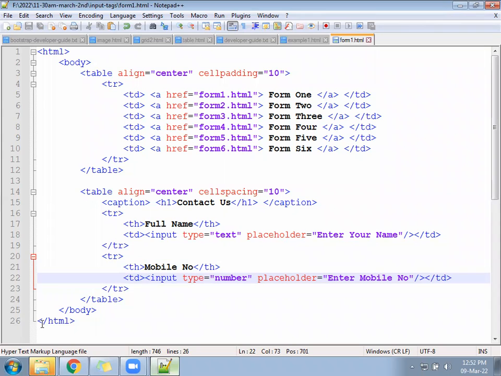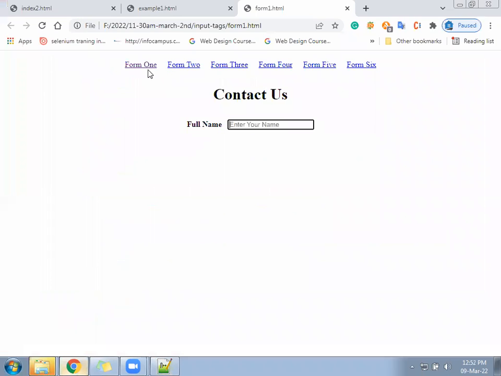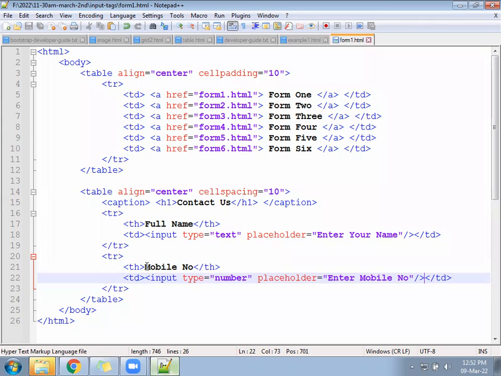Check now, its alignment is proper. Automatically, it will align properly. See, the alignment happened properly. Right, next. Cell spacing 10 is less, you can increase it to 15. Add one more TR.